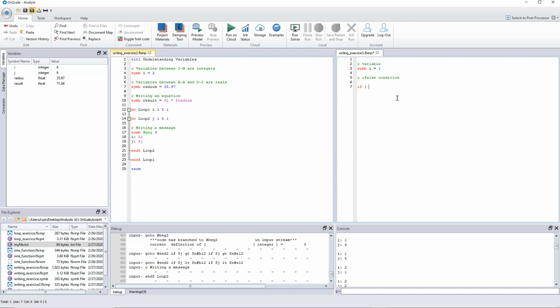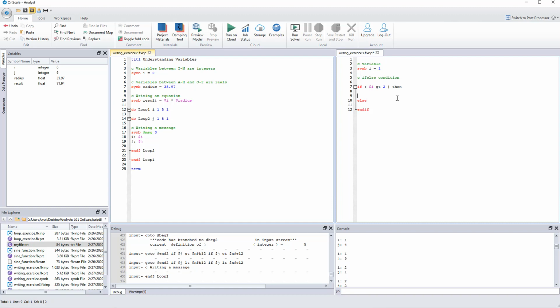And to use the I variable, I have to add a $ sign. If I is greater than 2, then execute the instruction here. Else it will do the instruction here, and at the end I have to add an endif.